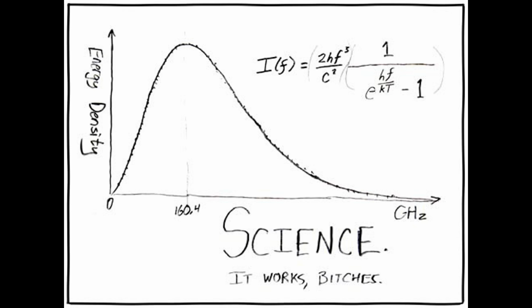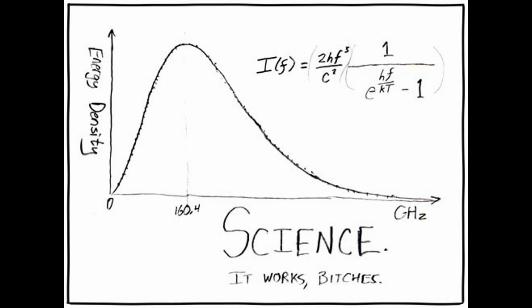xkcd store. Transcript. A graph with a curve that begins at 0, then peaks at a given frequency, indicated via a thin vertical line, and then fades down towards 0. It is possible to see the data points, which fit the curve perfectly. The y-axis is labeled. Along the x-axis, the 0 point and the frequency where the peak has its maximum are labeled, and close to the arrow the unit of this axis is written. Y-axis: energy density. Along the x-axis: 0.